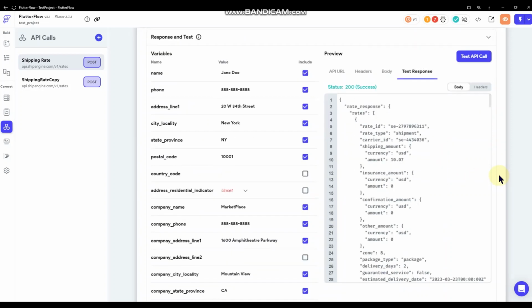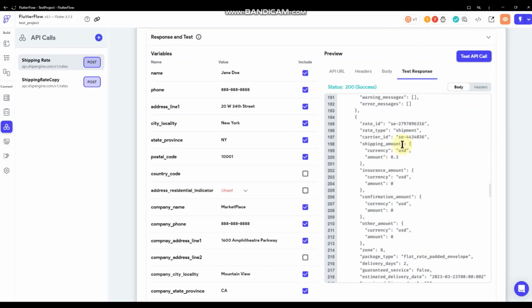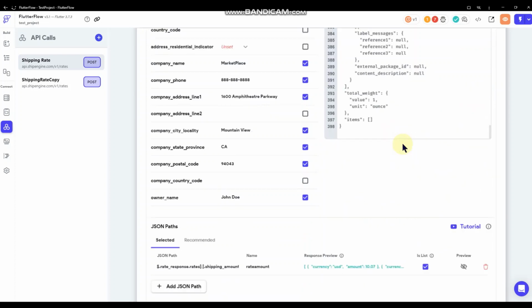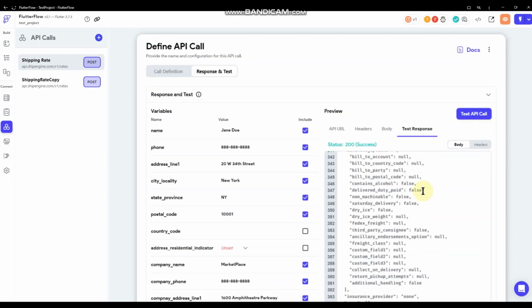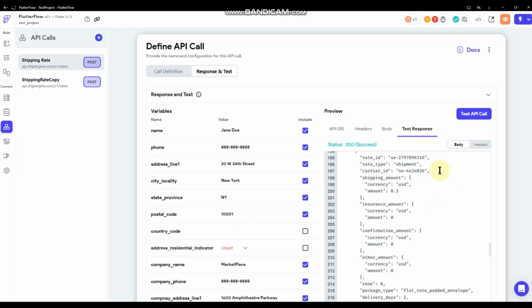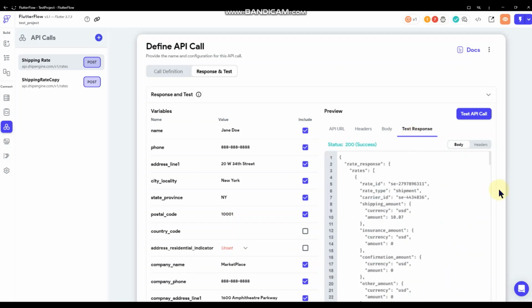And so when it returns its success, it gives you quite a bit of information in here. Quite a bit. It's a lot. And this is only for just one carrier and one package type, the priority mail. ShipEngine even states that once you start dealing with multiple carriers and multiple different package types, the return value can get pretty ridiculous because it's pulling back so much data. But there's a lot of useful information in here.